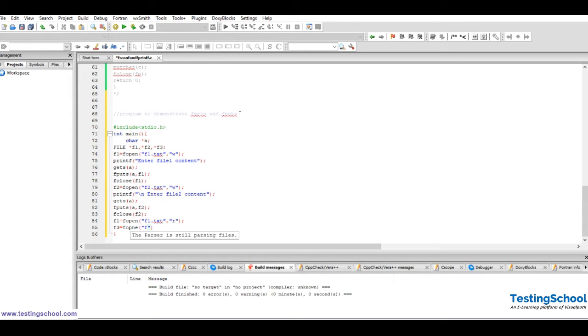Open f3.txt within double quotes, comma, w.